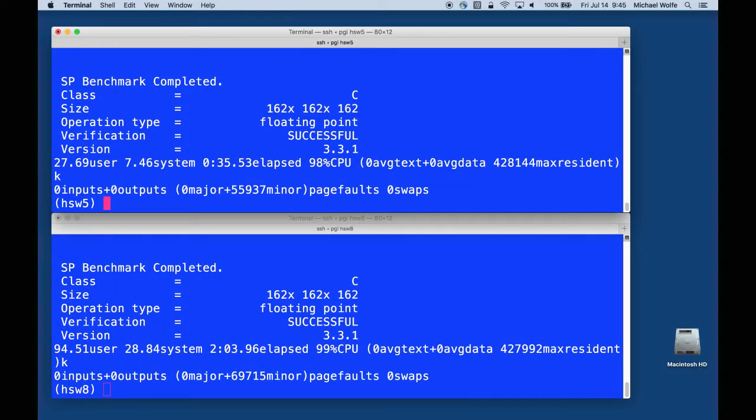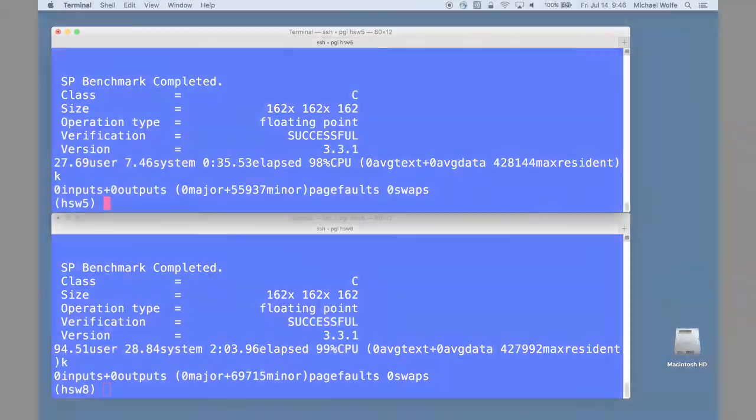So here you can see that with the PGI 17.7 compiler, the execution time with managed memory is roughly the same as it was using explicit data transfers. Whereas with the 17.5 compiler, well, it took over 2 minutes. So rather than 35 seconds, it was over 2 minutes, almost 4 times slower. So what we've gotten with 17.7 is managed memory running as fast as explicit data transfers, as opposed to a big slowdown.